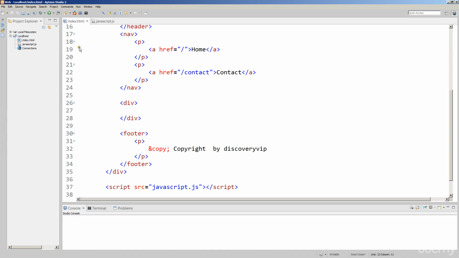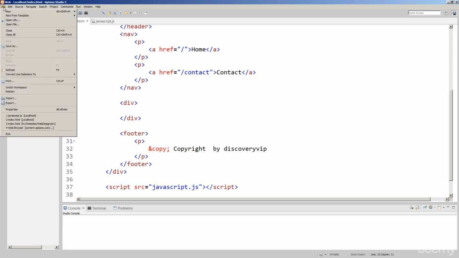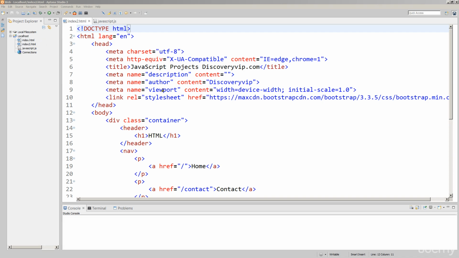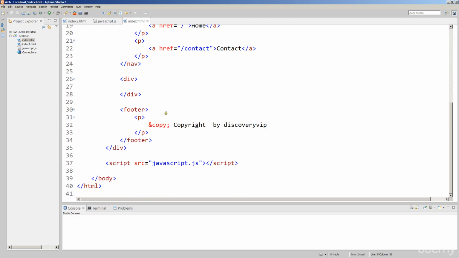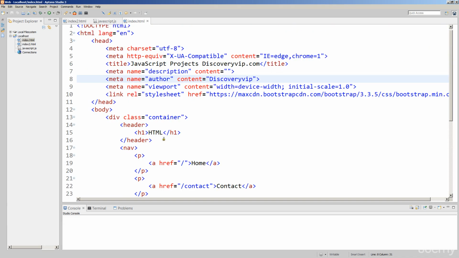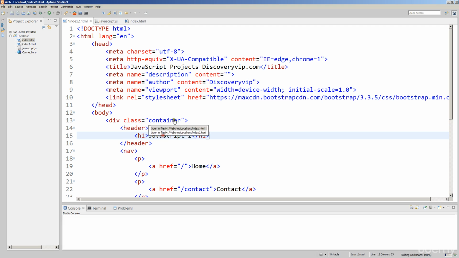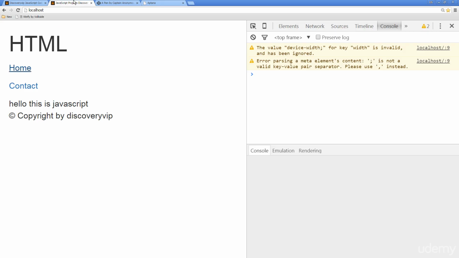Now even if I create another page, if I call it index2, I'm just going to quickly create another page. I'm going to do a save as, and I'm going to save this one as index2. So now I've got index2, and we can see that both index and index2 are going to be the same page. They're just going to be linked to. I'm just going to type in JavaScript so that we can actually see something within the page. So we're going to call this JavaScript 2, and maybe it should have been the other way around, but JavaScript 1, JavaScript 2, and now go back out to our browser.